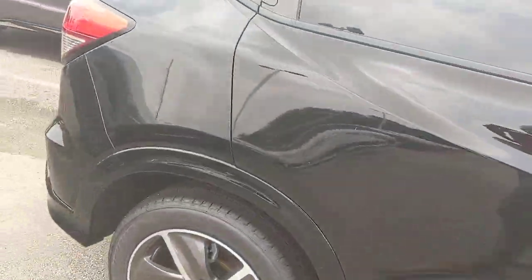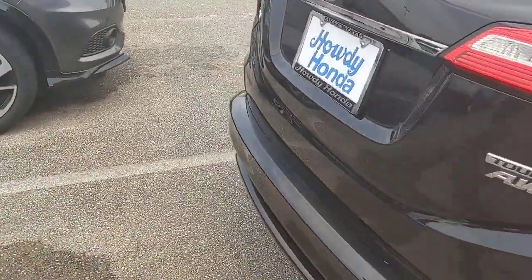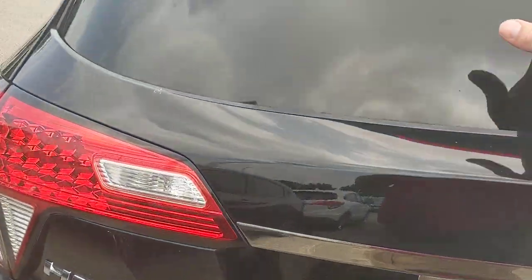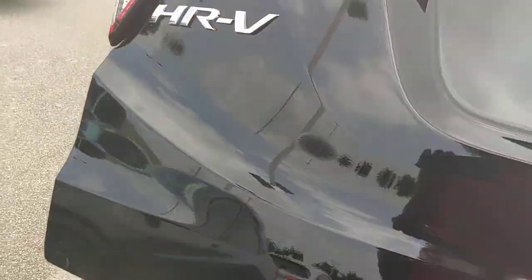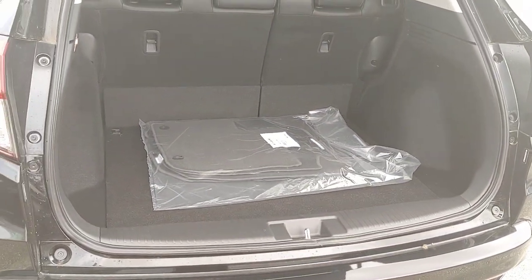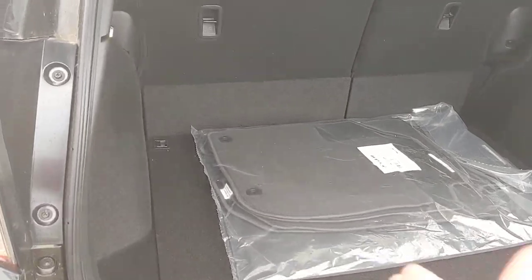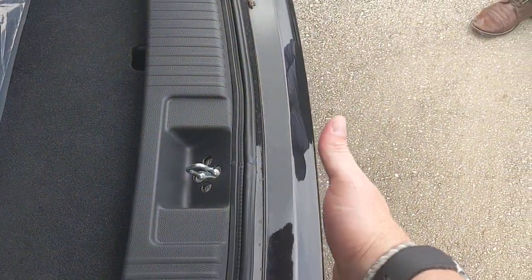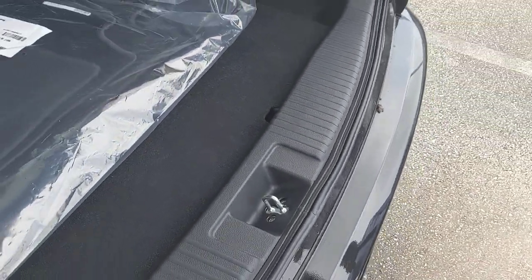Moving around to the back of the car — it's always badged so you'll know if you're looking at it. It has Privacy Tint on the glass. When you pop open the back, this is the cargo space you're working with. Comparing it to a CR-V, the CR-V is a little bit wider and deeper. That's about what you're giving up on a CR-V — the bumper space.